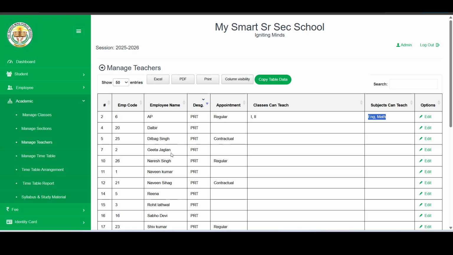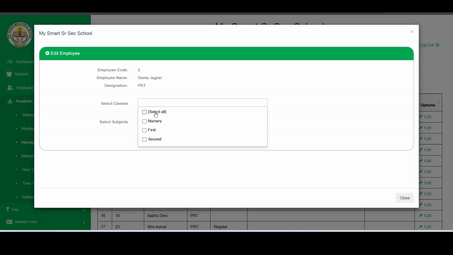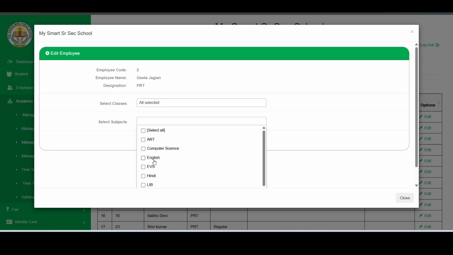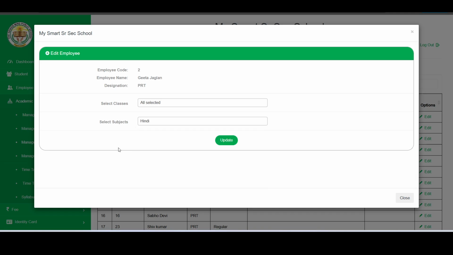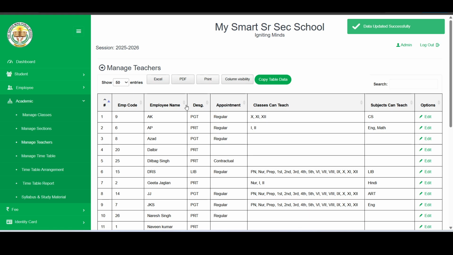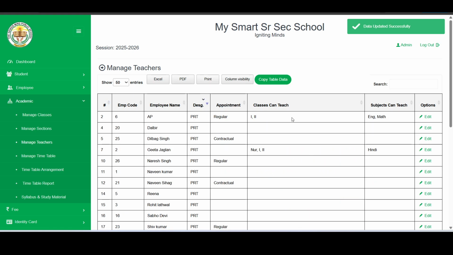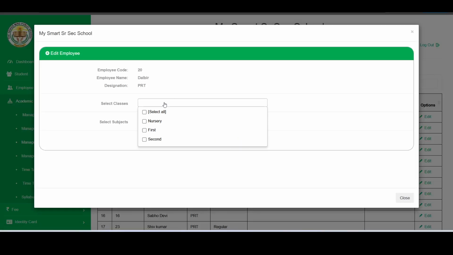Now let's assign again. For example, she can teach all these classes and he can teach Hindi, and then select update. Like that, you need to select for all the teachers, and now select this and update.